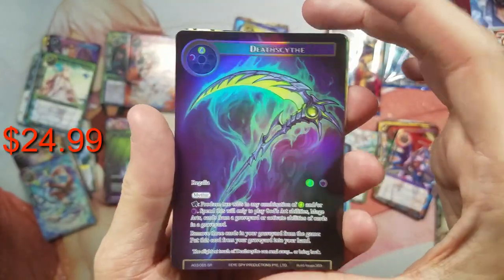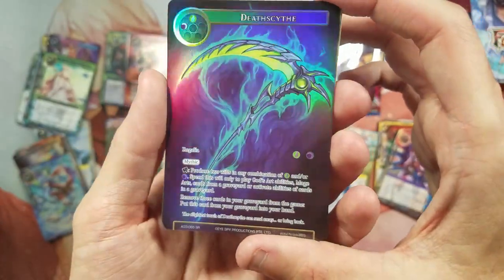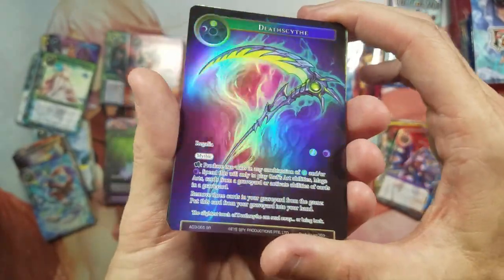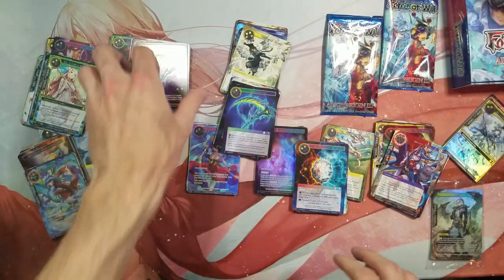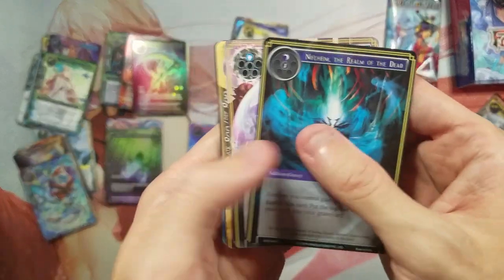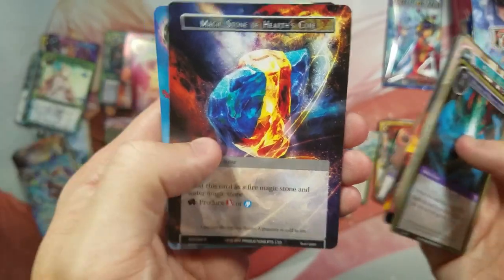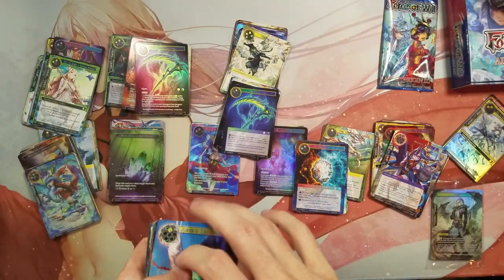There it is. Death Scythe in the full art form. That is sick. That is phenomenal. Ask and you shall receive. That's gotta be a decently priced one. That's awesome. That is so cool. Magic Stone of Hearth's Core. Rare? Normal. Acel's Renaissance. Okay.